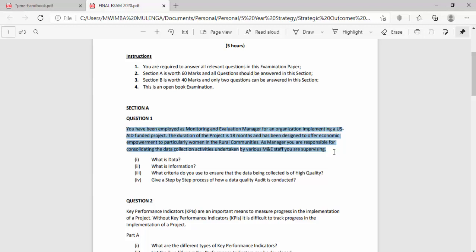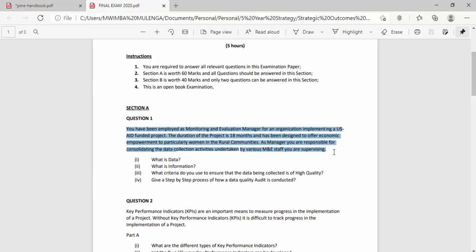Now what is the step-by-step process when you do a data quality audit? The data quality audit, guys, should be done on an annual basis according to what I feel. I don't know what other organizations do, I can't speak for others, but I know most organizations that take M&E seriously will want to have this done at least once a year. The whole point is that you want to ensure that the data quality is of a high standard so that at the point when it is processed, the management will be able to make well-informed decisions.